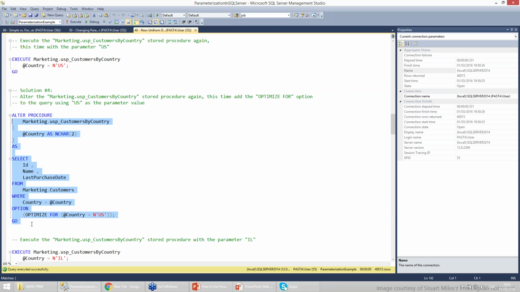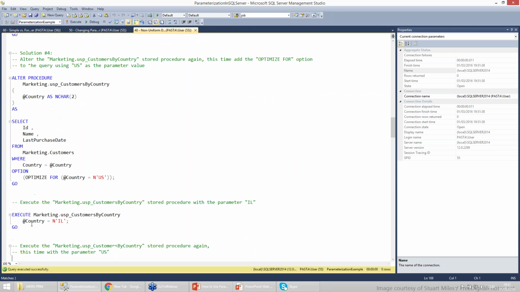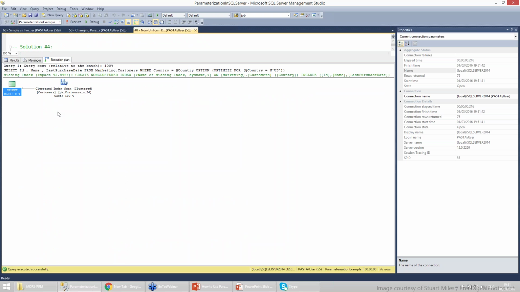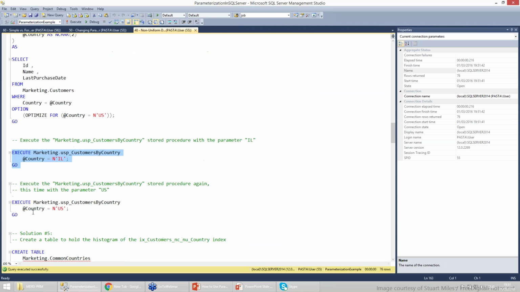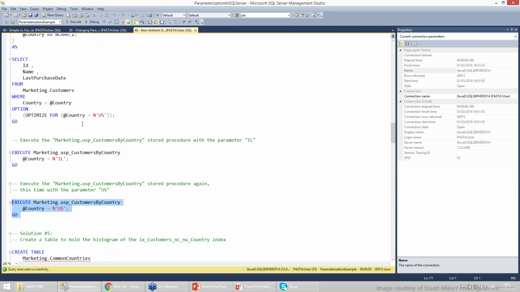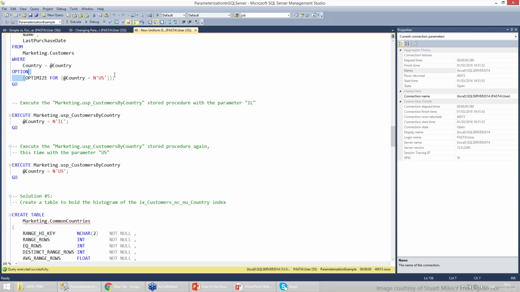So if I do this, and the first execution happens to be IL, I will still get a clustered index scan based on the US value, but I get, of course, 76 rows, the Israeli customers. And of course now if I run it with US, I can reuse the same plan, which is great. So this is another option. Not optimal, but it can be good for some cases when I know that in 99% of the cases I use the same value, and I don't mind that in 1% of the cases users will get poor performance. I just want to ensure that the 99% get the best performance for the query.